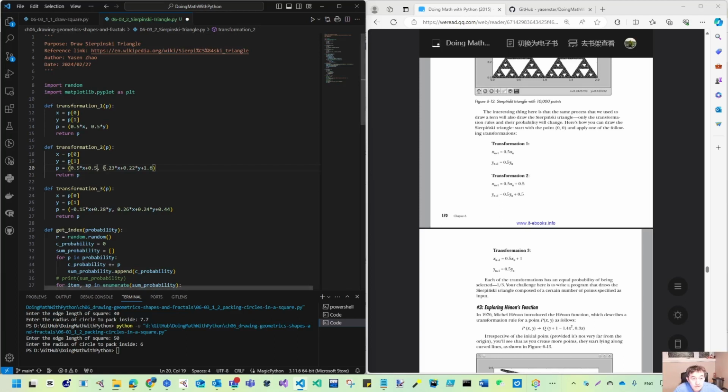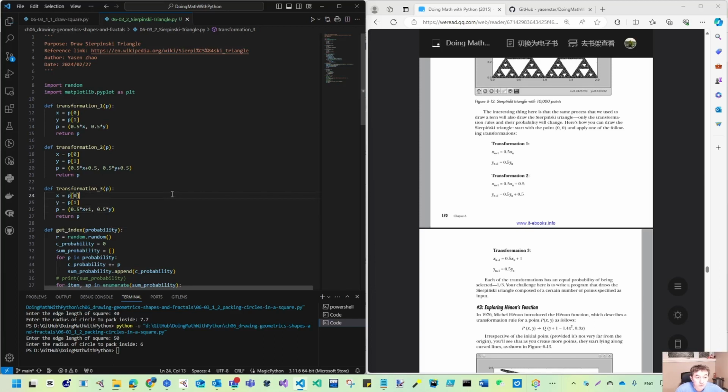And then here, oh, it's hard-coded 0.5. So 0.5 times y plus 0.5. And the third rule is 0.5 times x plus 1, and this doesn't add to y.